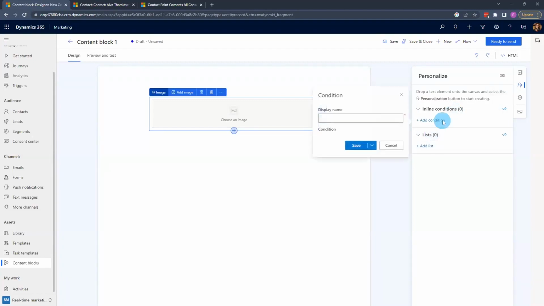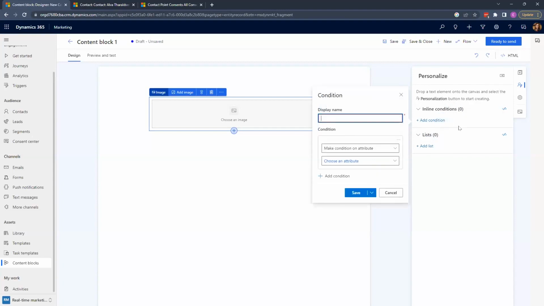You can set conditions based on attributes or segments, and then drill into things like when leads are created with permission to send marketing emails, or if a record has been modified by one of your users, or if they live within a specified postal code, for example. So many options here. You can get quite granular with these conditions, which allow you to fine-tune your real-time marketing efforts to your recipients.